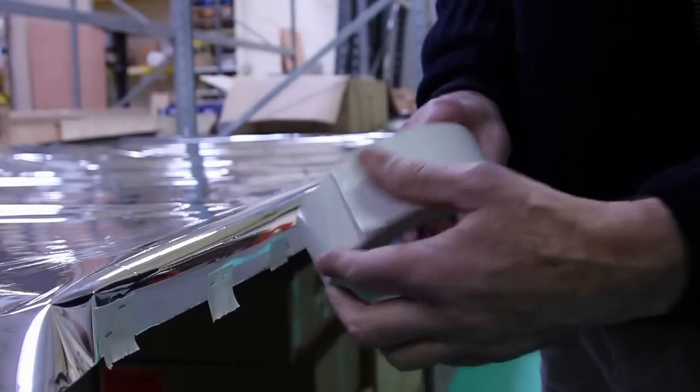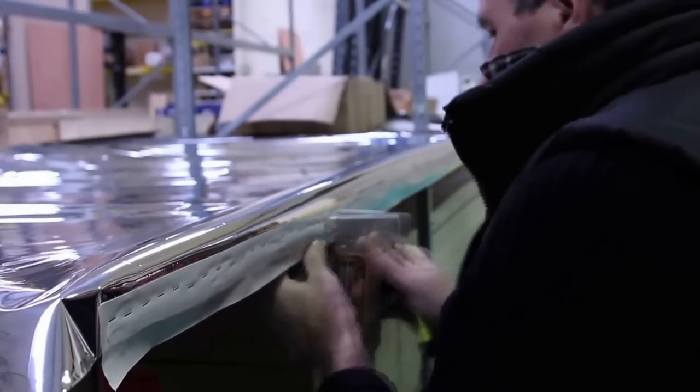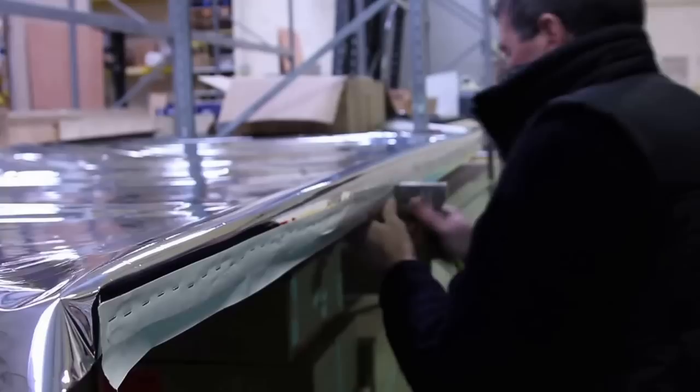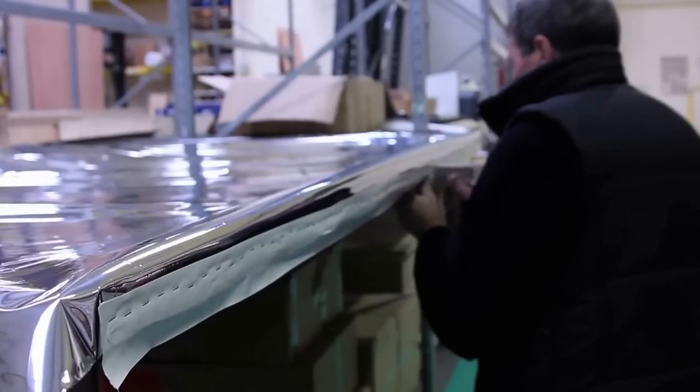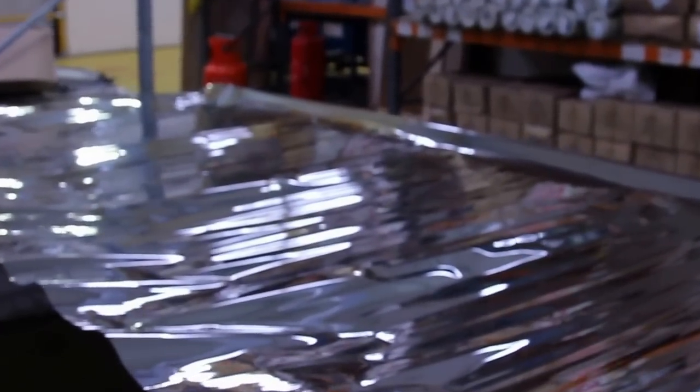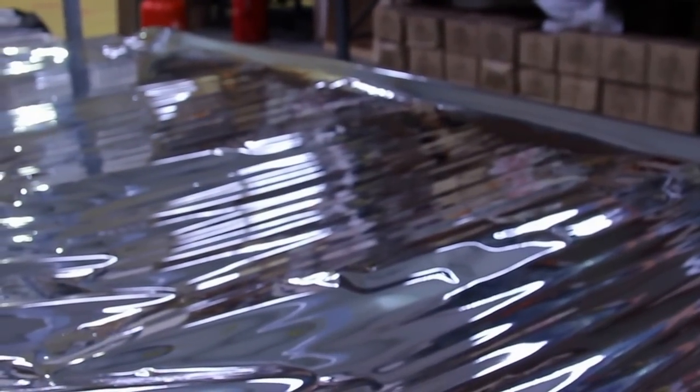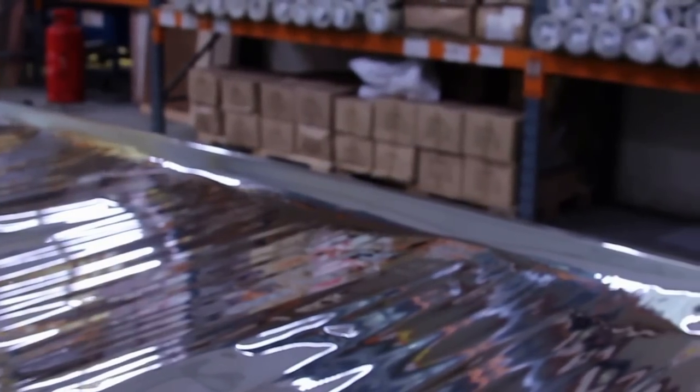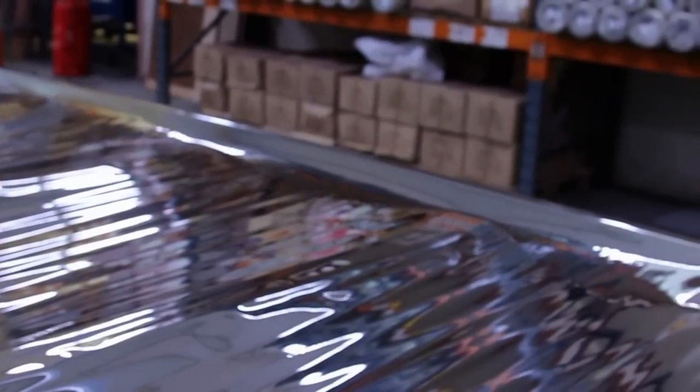Now we get a roll of gaffer tape and run a strip right the way down. And then we staple continuously down the gaffer tape. I think in some of the instructions it says staple every 4 inches. Well I would suggest that's just not enough. You basically need an almost continuous run of staples. This mirror needs to be fixed onto the frame. Now you'll notice that I left that gaffer tape hanging down. Do not trim the gaffer tape at this stage, because you will find if you've made a bit of an error when you're stretching and you start to heat the mirror and you've still got some quite slack mirror, you can go around and just prise out those staples. With a pair of canvas stretching pliers, you can just tug it back and re-staple it, and it will make it much quicker to finally shrink out the final ripples.